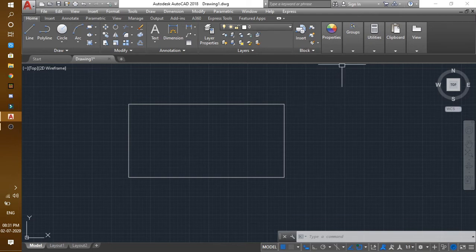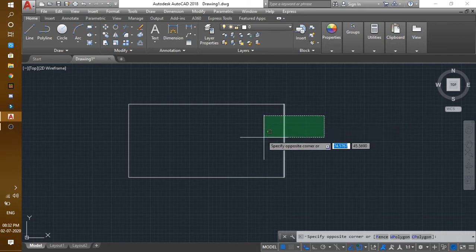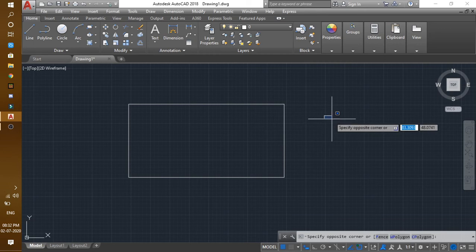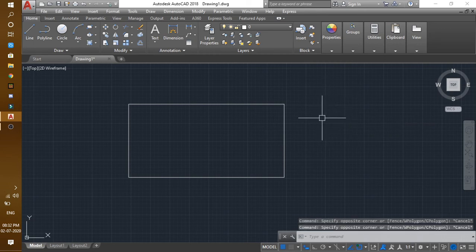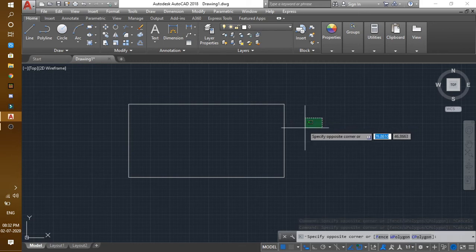Okay, but what is the difference between these two different colored boxes? It is actually quite simple and a very useful difference. You see, with the green box, even if you select just a portion of an object, you will be able to select the whole object. Like, I'll just click over here, and now I'll drag and I can use the selecting tool. Okay, and I'll just go over here.